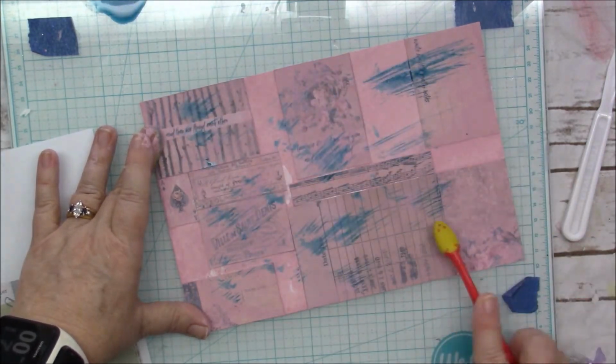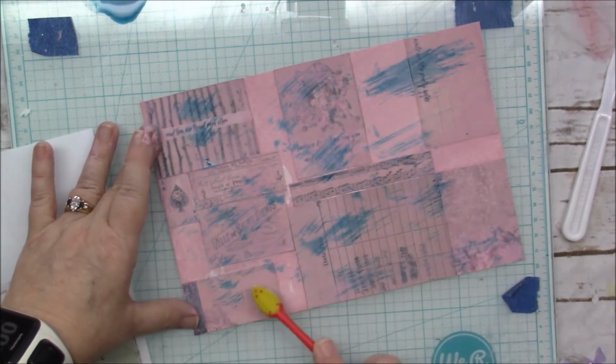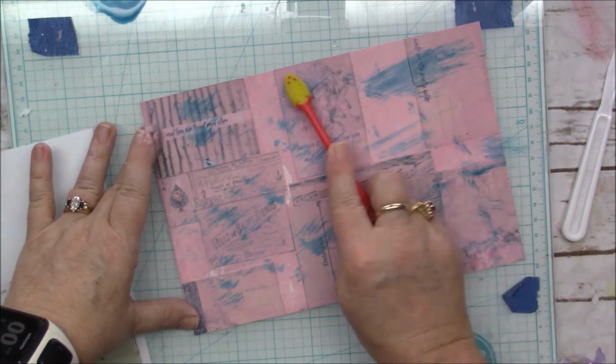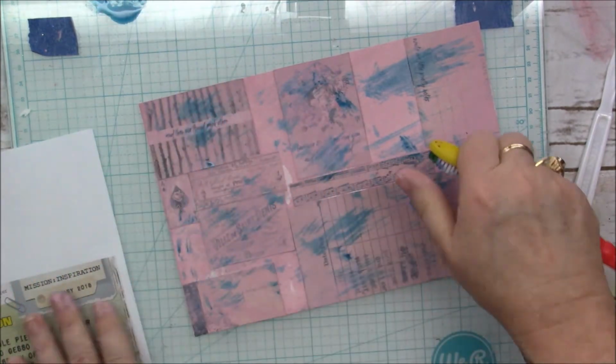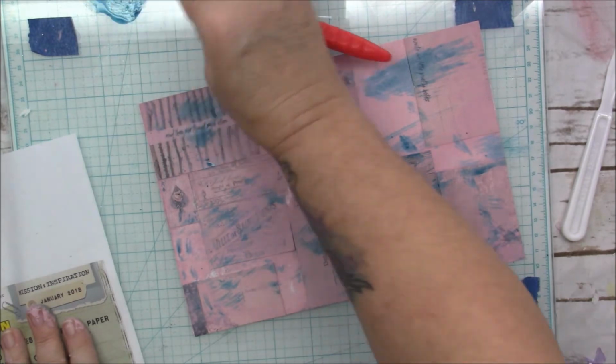Okay, this is not my favorite step here. No splattering.